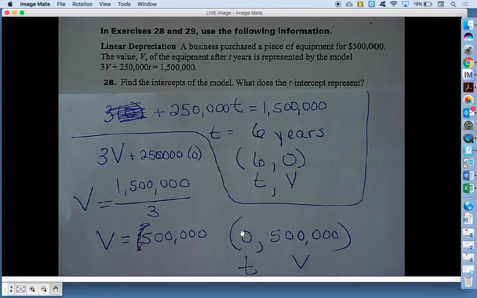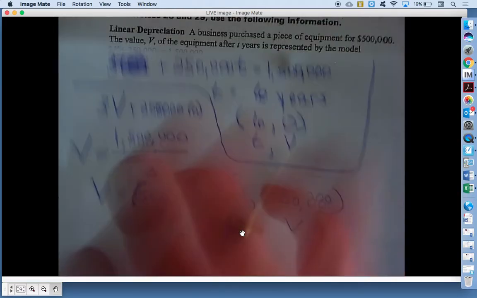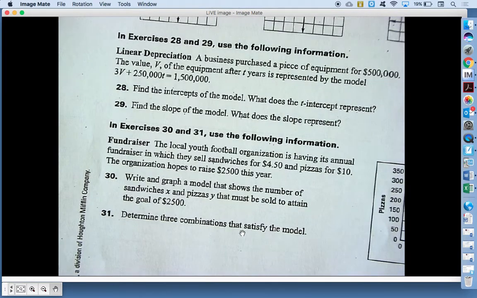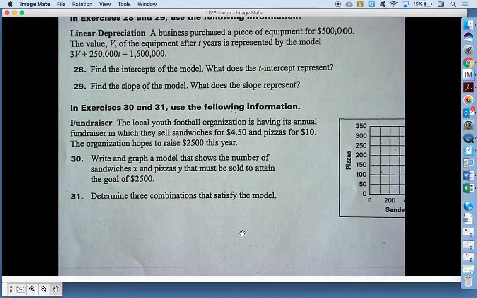We could figure that out by taking a bunch of different cars and figuring out in 6 years what is it worth, and then trying to graph a line. But I don't know how they come up with this information for that problem. I can't tell you that. Using data of some sort, but what data they used and what equipment it is is kind of hard to say. Other questions?